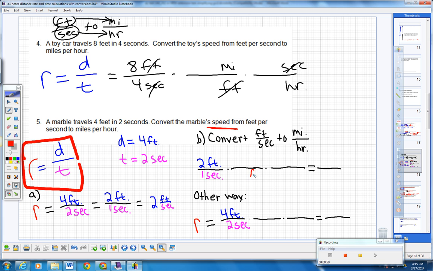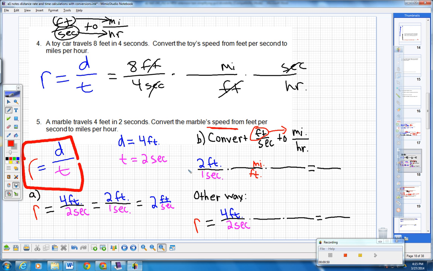Well, what do I want to convert feet to? Feet doesn't convert to hours, so, let's see, what do I want to get to? Oh, I want to get from feet to miles. It tells me right up here, feet to miles. Well, we all know, or we should know by now, how many feet are in a mile. So you would write 5,280 feet in 1 mile.